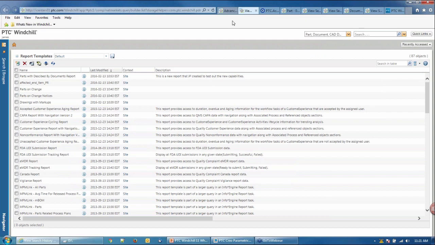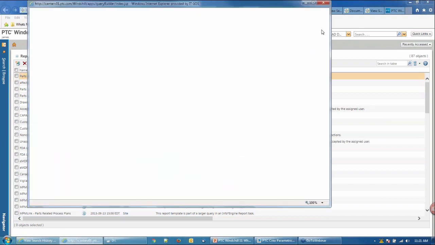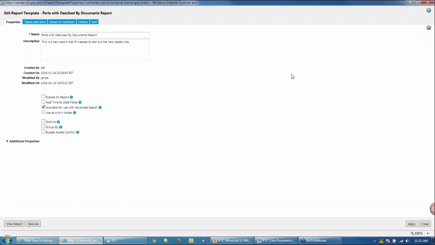So as I mentioned in Query Builder, the UI has been completely rewritten in HTML5. We've removed the Java applet to write new Query Builder reports. And here's one I've started, and I'm going to edit to show you some of the new capabilities. So within the web browser, I have the opportunity to input properties of this new query, the name, the description, who created it, last modified it, so on and so forth.